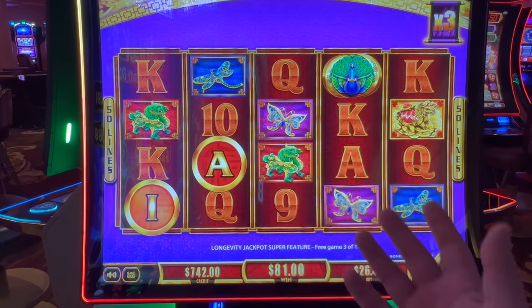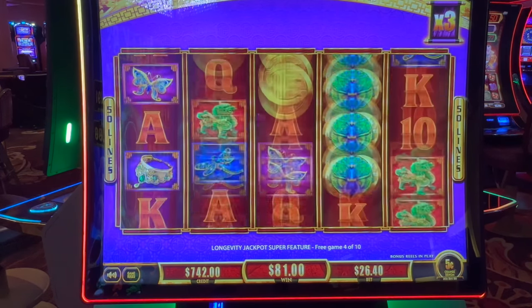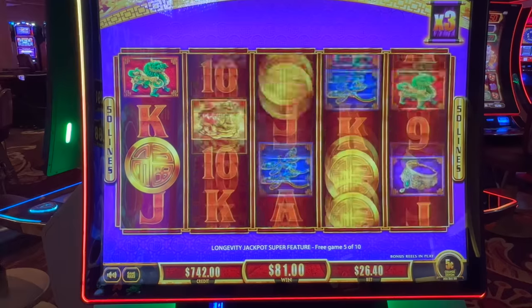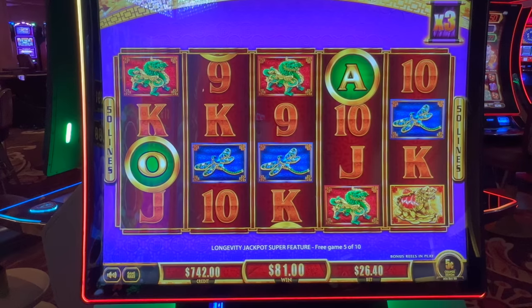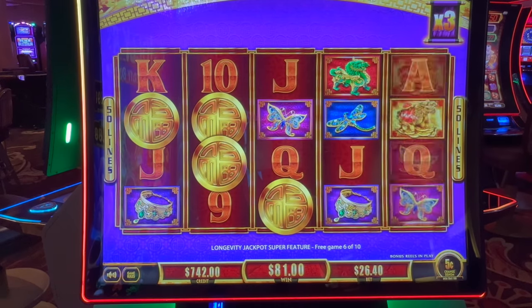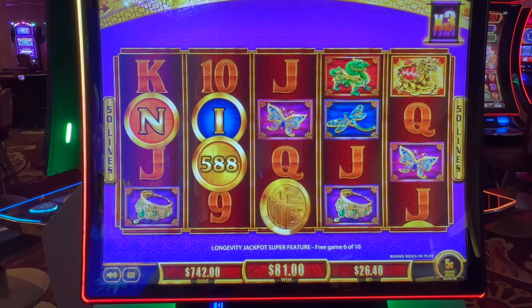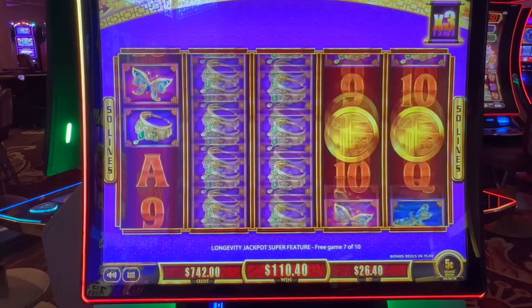Give us some plus one games here. Two to the grand. That ain't gonna do it. Six left. All right, we got three to the major, two to the grand, one to the mini, one to the minor. That's what we want. All right, three to the minor, three to the major, two to the mini, two to the grand. Four left.